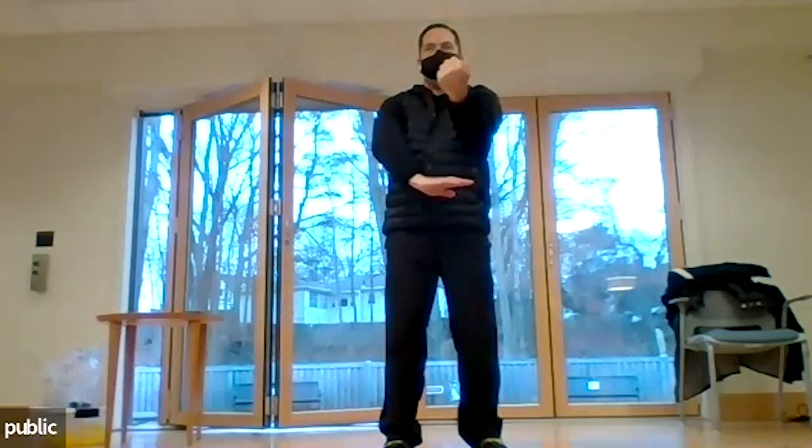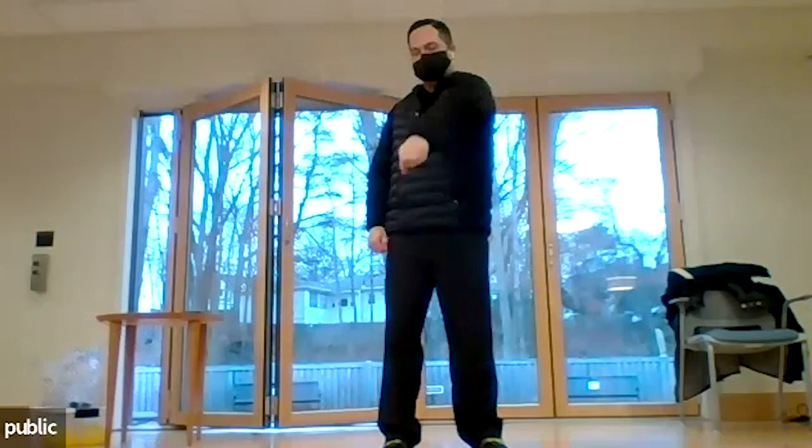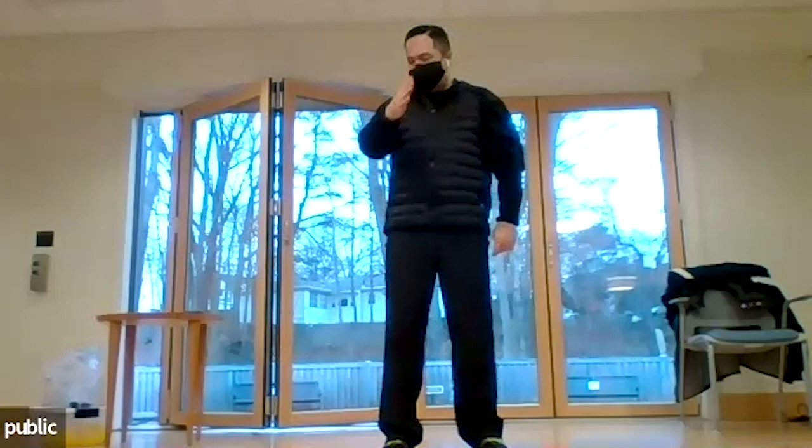So this hand is a little bit tricky, but if we stroke down, turn, and continue back around towards the front. So it's a circular motion, but it's kind of running in this direction with the body.